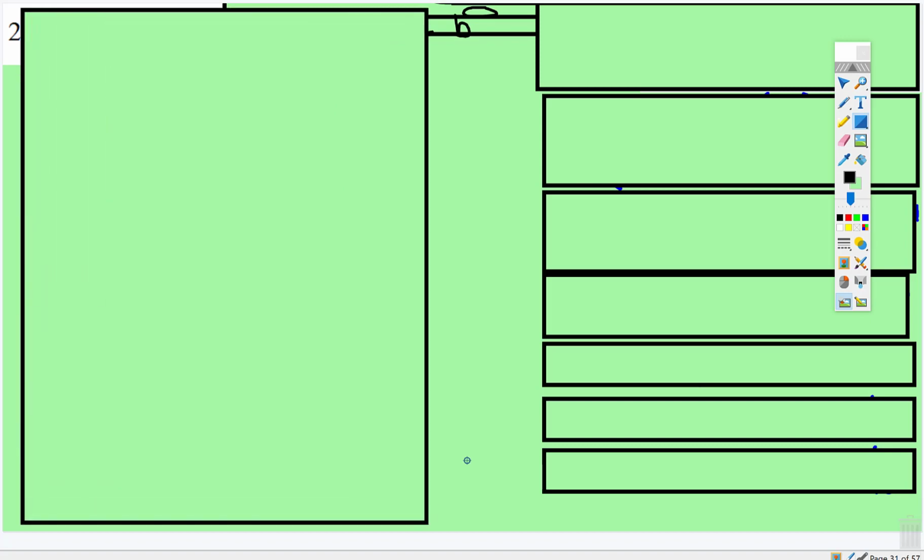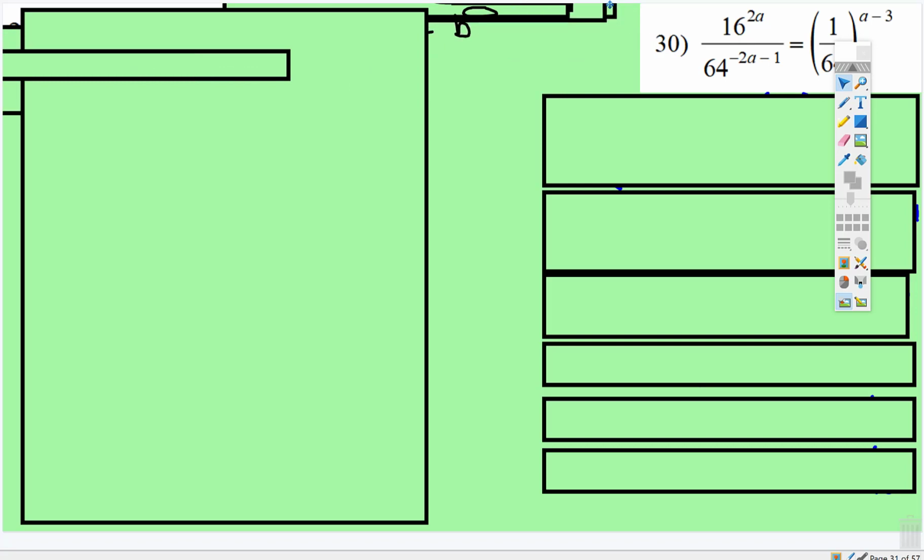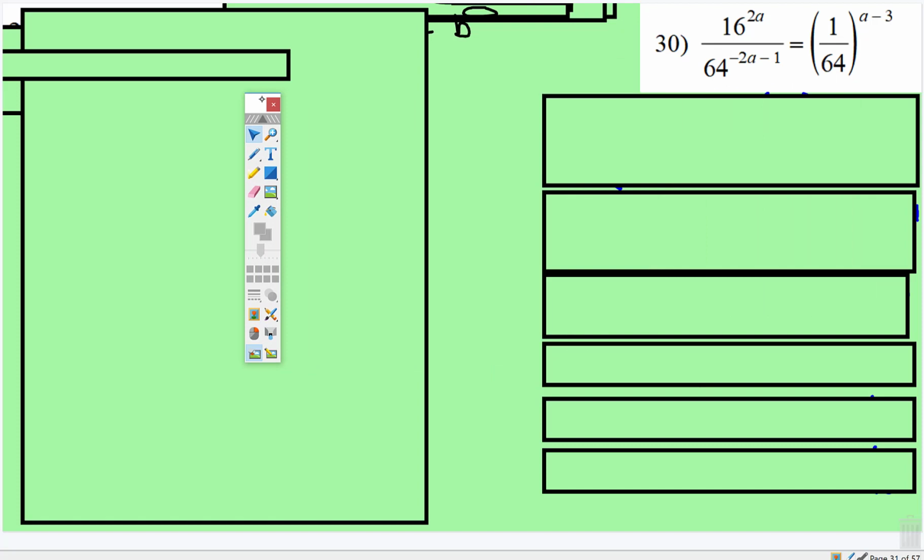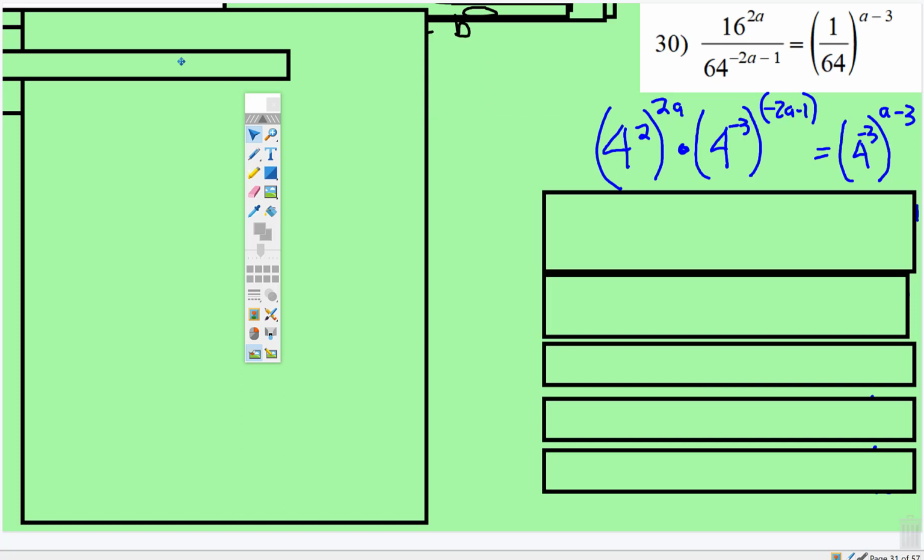All right, so now we're going to do this one, which is a lot more complex, but if you rewrite each piece so they have the same base, then you're okay. Well, 64 is not a power of 16, so you can't rewrite this as 16 to something, but 16 and 64 are powers of 4, and 16 and 64 are powers of 2. I believe I used 4 in this equation, so I'm going to rewrite all of these. Remember, if something's in the denominator, you rewrite it with a negative exponent when you bring it to the numerator. So this is what we did.